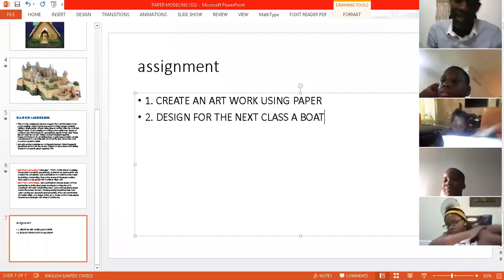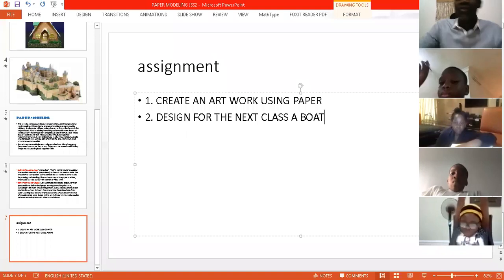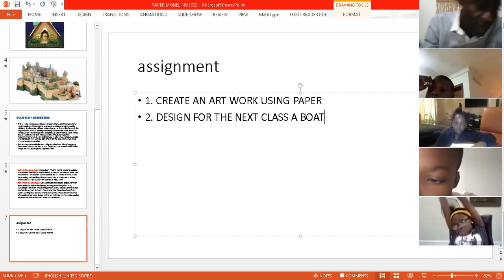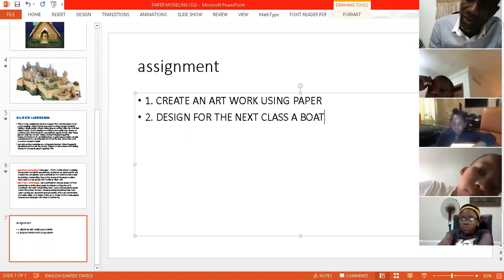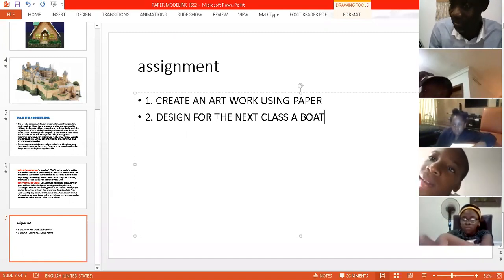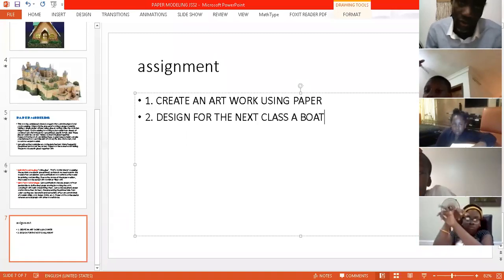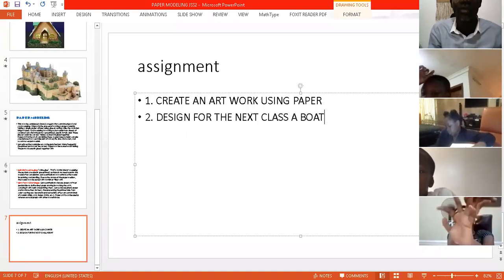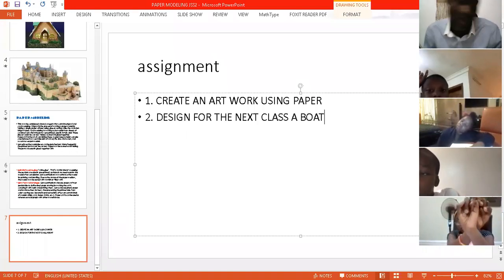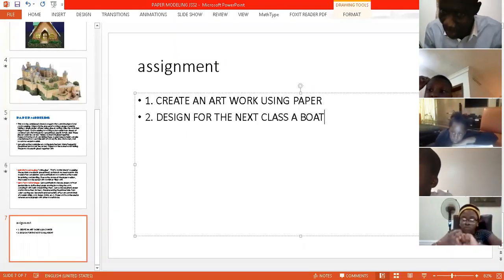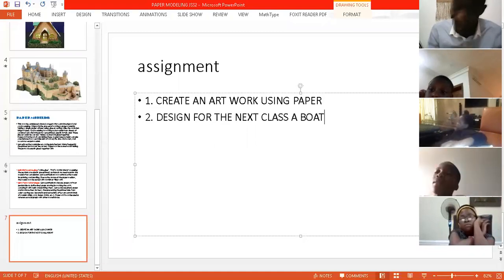One, I want you to use paper, but I want it to be fine. But there's one thing I want you to understand. Some of these paper works can be so realistic, but it's actually made from paper. And I'm not saying you should mash. When you mash, it becomes paper mache, and paper mache means you are going to use starch and paper. I'm not saying you should use that, because that can be painted as well.